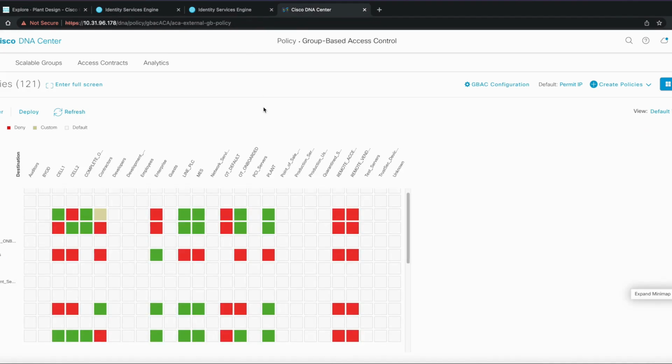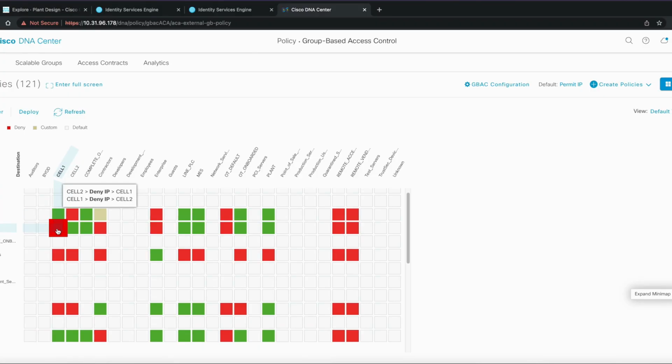What you get with DNA Center is really the capability of defining your policy. And I really like this view because it makes it simpler to define your access policy inside DNA Center. As you can see, I have different cells and I can define what the access is with the matrix. You always have a source and a destination. So you're able to say, my cell 1 is allowed to talk to itself, for example. It means that the devices in cell 1 can talk to each other, which makes sense.